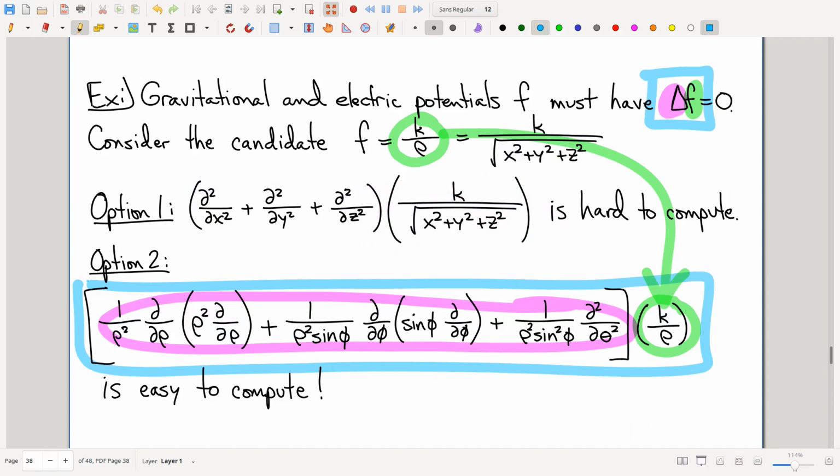But it's not. That's the beauty of this example. This second option down here is downright easy. It's so easy, we're going to do it right here in class, and I'm not even going to have to write anything down. That's how easy this is. You really got to love how this calculation works. It's a kind of a thing of beauty.